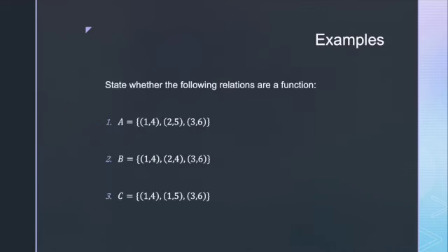So let's state whether the following relations are a function. I like to do that by creating a handy dandy little xy table. So here's the xy table for problem A. My x values are 1, 2, 3. Very creative, I know. My y values are 4, 5, 6. 1 goes to 4, 2 goes to 5, 3 goes to 6. Is this a function? Yes. Each x has exactly one y. Each x has its own distinct y value.